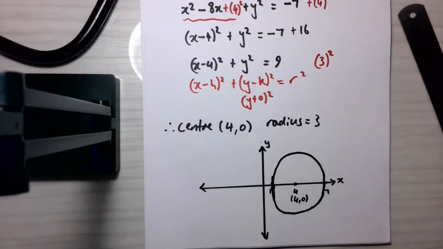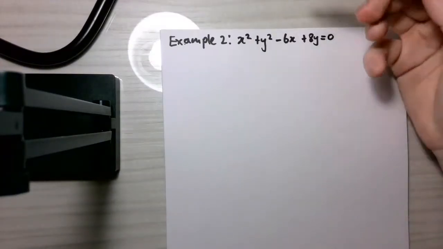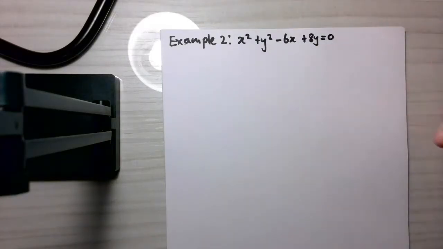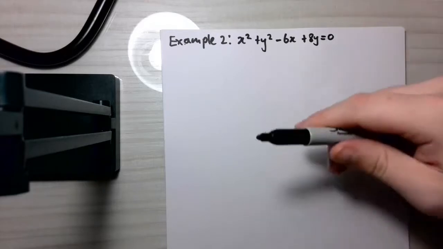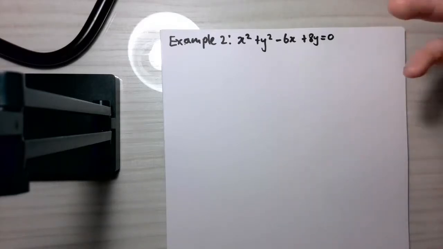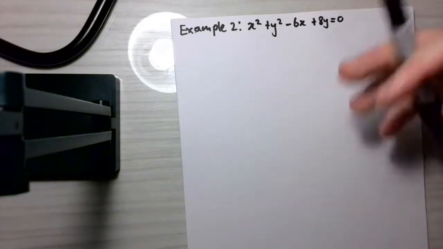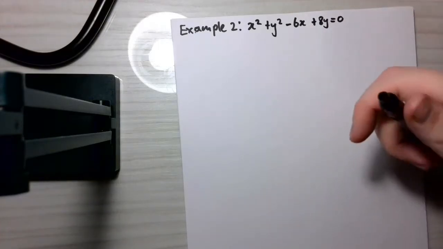Alright, so let's jump into some other examples so you can see where we're going with this. For our second example, the equation x squared plus y squared minus 6x plus 8y equals 0, we're going to complete the square to find the center and the radius, but we're also going to take this a little bit further and find the x and y intercepts and then use that to sketch this graph. Now this might be the last example for this video, but I'll do a couple more in a second video, with some harder things to help you understand everything. I just don't want this one to get too long.